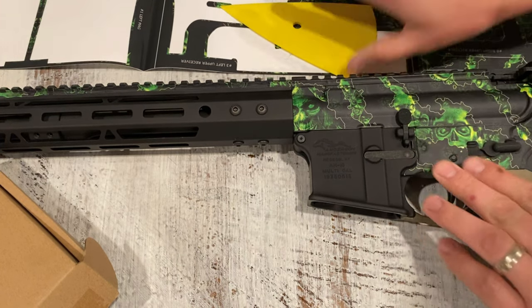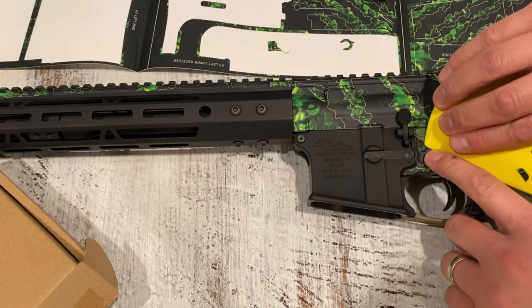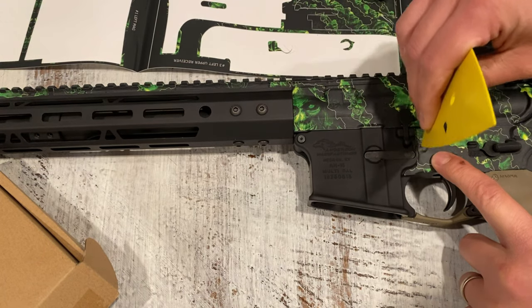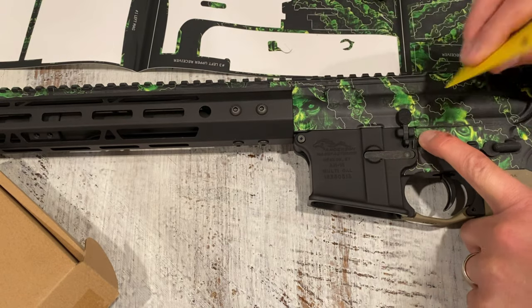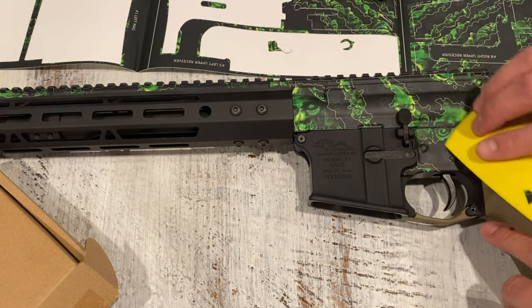We'll try shrinking it first, and if that don't work, then I'll cut it out. Let's see here. Okay, actually shrinking it did pretty good. I'm telling y'all, you'd be surprised what you can get this vinyl to go around with a little heat. I have been very surprised. So y'all saw that. I think y'all could see that on camera.